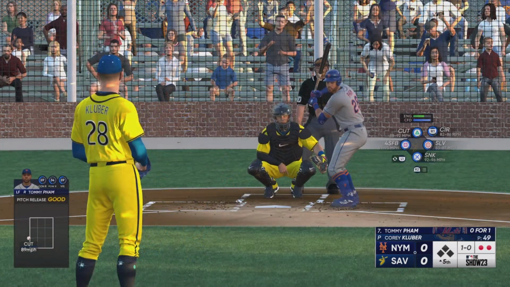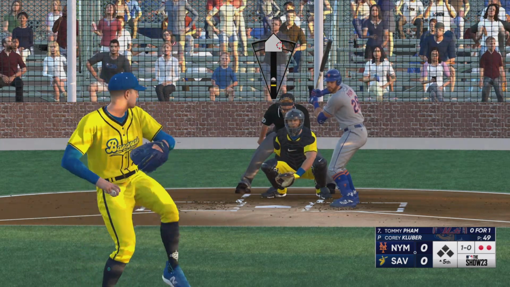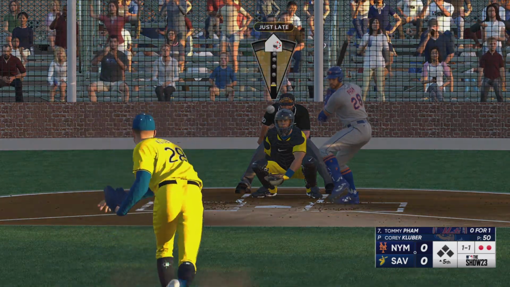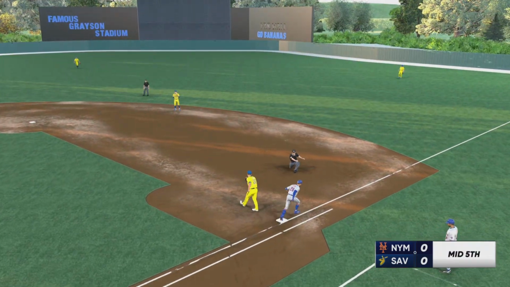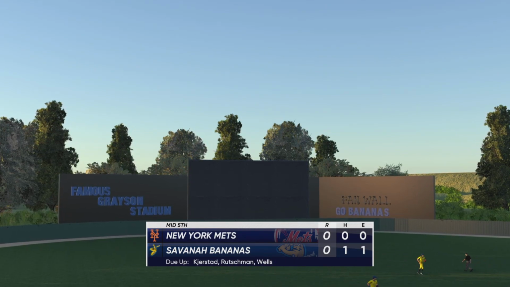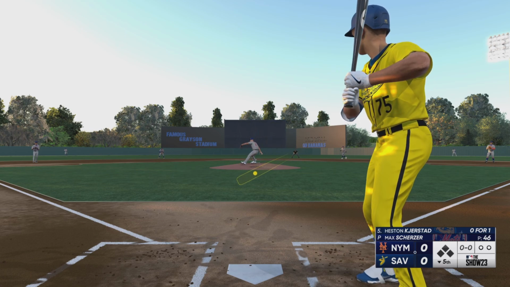And the first pitch misses for ball one. And here it comes. Bounced out to short. And that is that. Bottom of the inning, and now Heston Kjerstad. And the right-hander back to work.